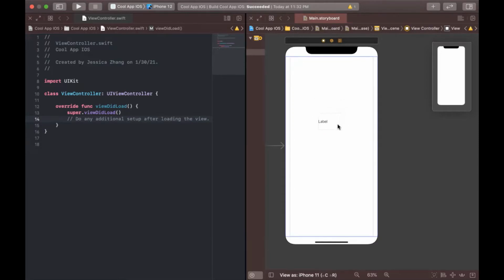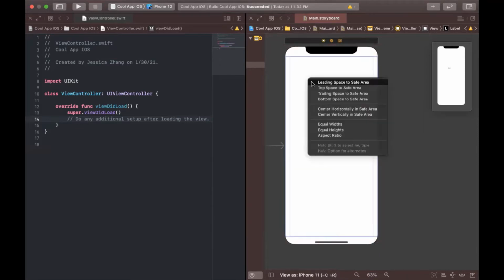I've just placed it at a random place and I haven't given it any instructions on where it should load this label. So what I'm going to do first is press Control, not Command, Control, and click and then drag from my label to my view and then drop. It'll bring you up to this menu. These are basically a list of constraints that you can have. And constraints are basically instructions that you tell the computer on where to place your label.